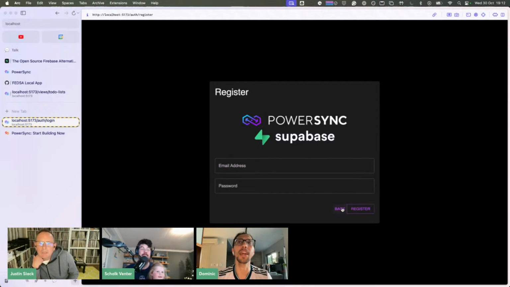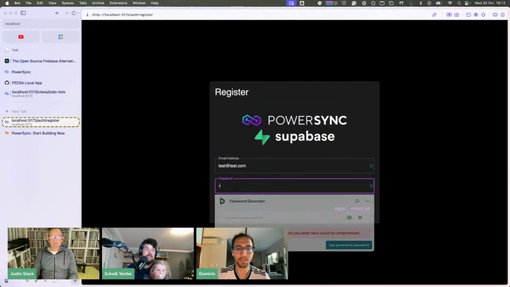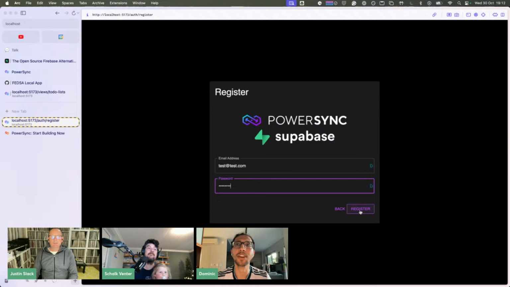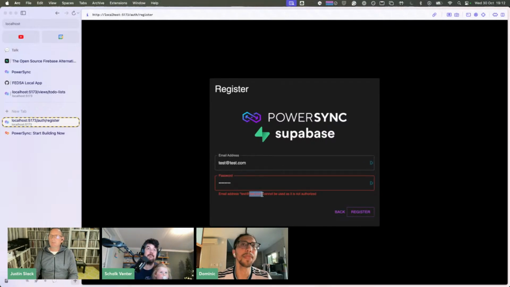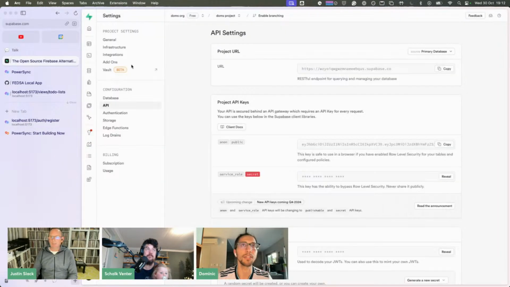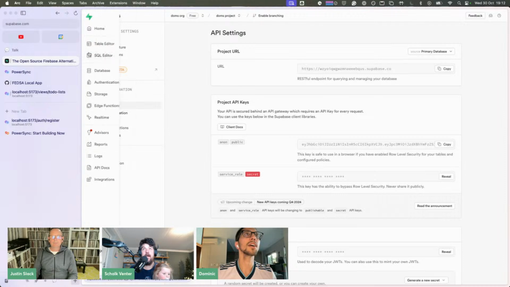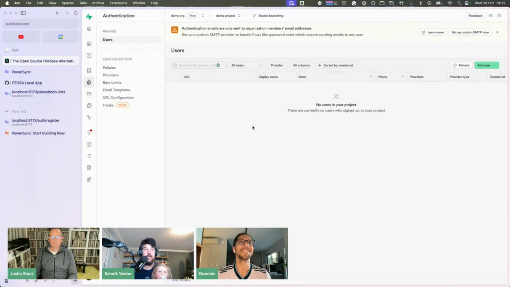This is going to give me an error because Supabase has added a check, so I can't just do this, they're actually checking the email domain. So I'm going to have to just go to Supabase and make a user myself because I'm using the wrong domain. That's something they added very, very recently.